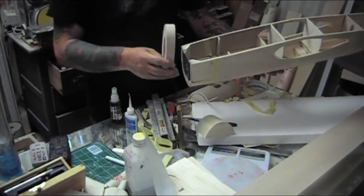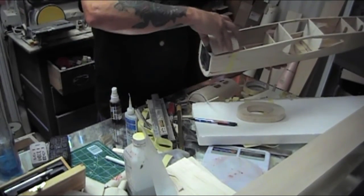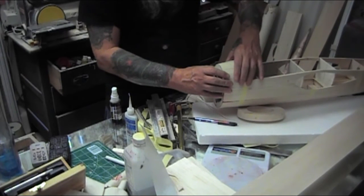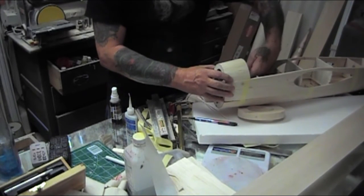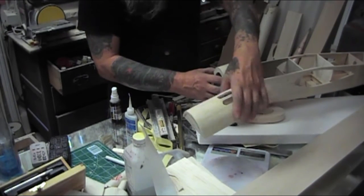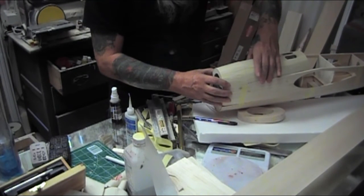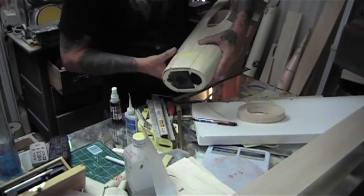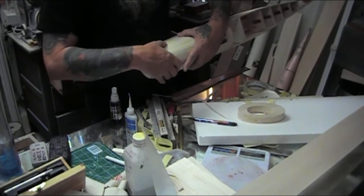First we have the nose ring that goes on the front that gets glued to the motor mount. Behind that we'll have this piece here. I just made this bottom piece. This is going to be glued on permanently. I made this bottom piece removable so I could get my hand in there to put the motor inside. And this part here, the cowling, will be screwed on as such. And we have to sand and fit and make sure all these fits are good.